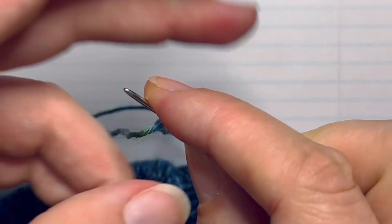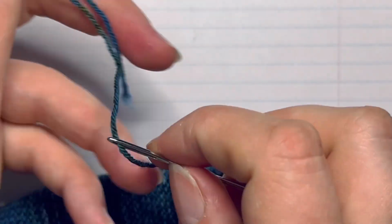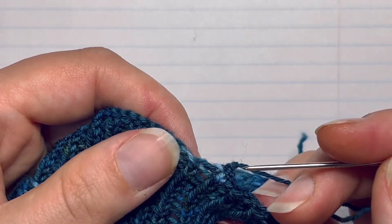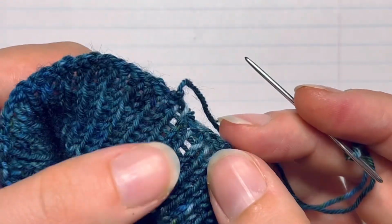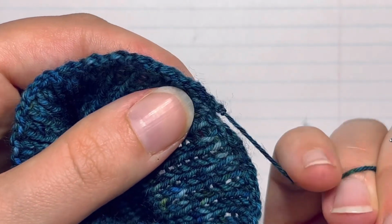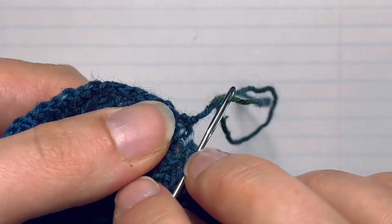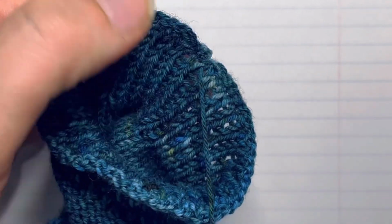We're just going to thread our needle and start weaving our ends in. I'm going to flip it so that I'm working on the inside of the sock, and you kind of want to jump over just a little bit with this first one so that the join there at the beginning of the round lays flat with the rest of your sock.